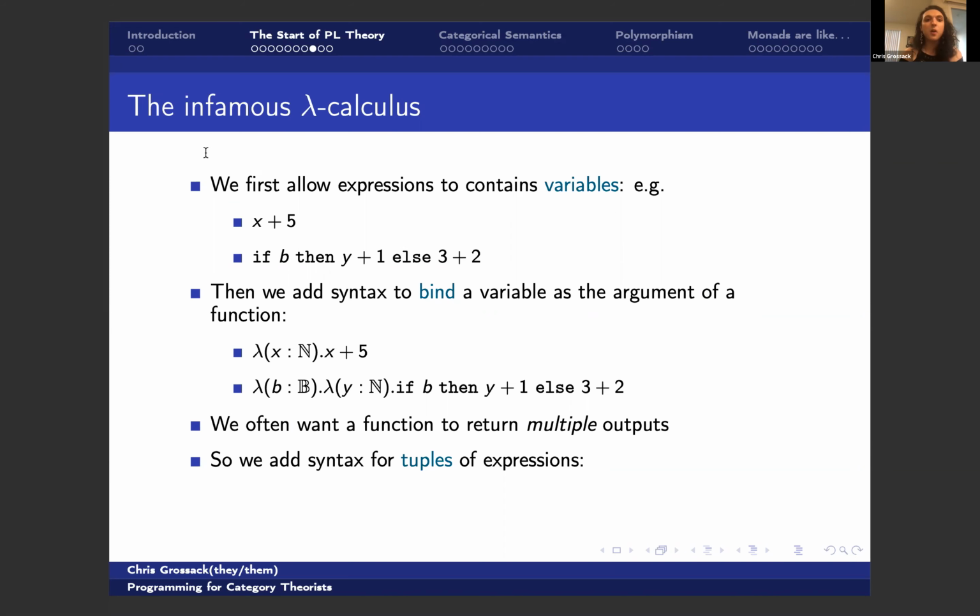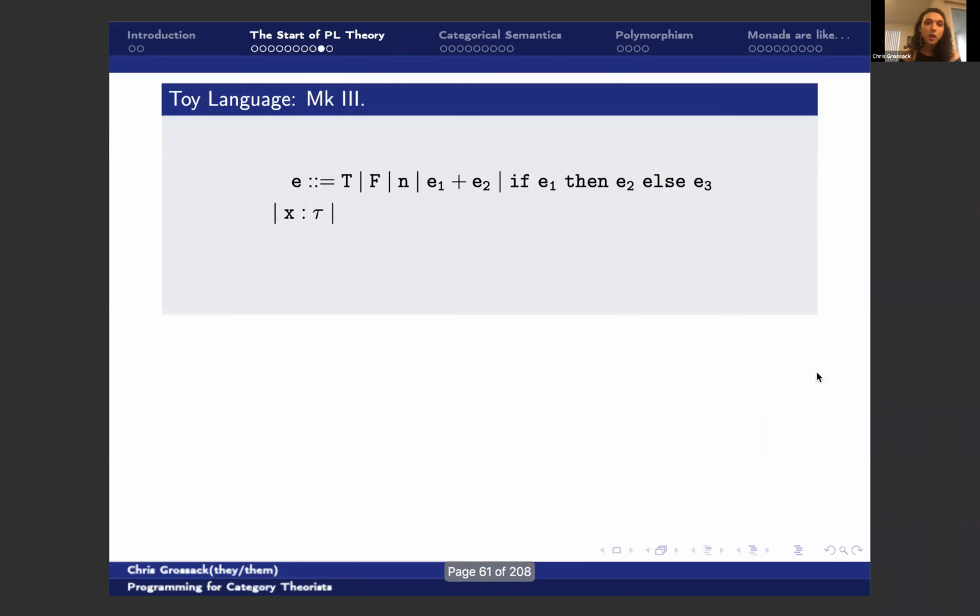On this slide, I'm describing what we're going to add to the language, and I'm justifying why it's a natural thing to add from a programming perspective. And on the next slide, we're going to actually formally write it down. Okay. Sorry. No, you're fine. And so we also had syntax for tuples. Tuples allow us to pair two objects or two expressions together so that we can return multiple values from a function. So for instance, this 5, true would be a tuple. This is familiar in basically every language.